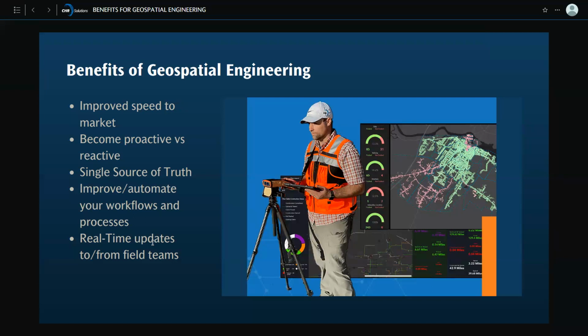We don't have dead data tied to a CAD map. The second I download that and work on it on my desktop, that data is outdated. That no longer exists, and we're now working in that single source of truth. The ability to become proactive versus reactive. So much of the work that we do in the telecommunications industry is as a result of having to react to an issue or a challenge that has already happened. In this case, when we start to use the dashboards and the different analysis tools that are available within GIS, we can now start to become proactive and head problems off, solve problems before they ever become one. So that's a very important one.